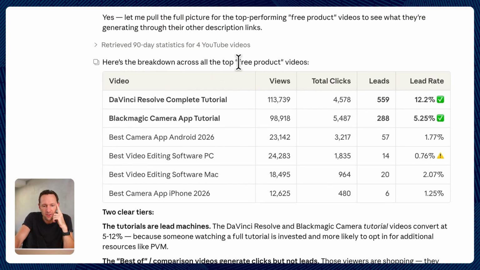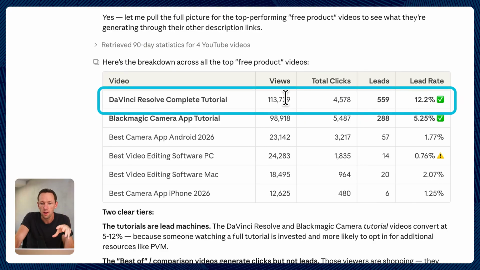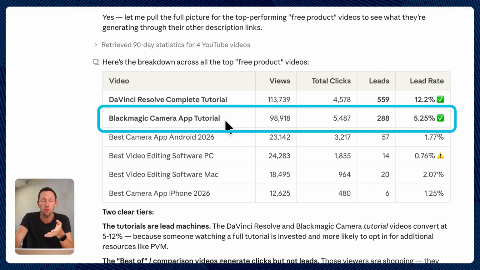Here we go. Here's the breakdown across the top free product videos. So that DaVinci Resolve complete tutorial, the one that had so many clicks, one of our top clicked videos for a free product, was actually generating leads at 12.2%, so 559 leads. The Blackmagic Camera App tutorial, again for a free app, was generating in that time period 288 leads.